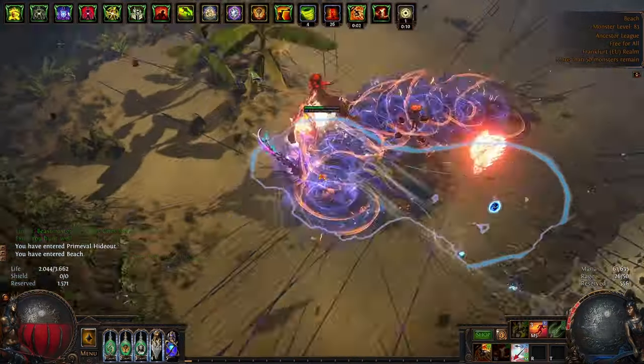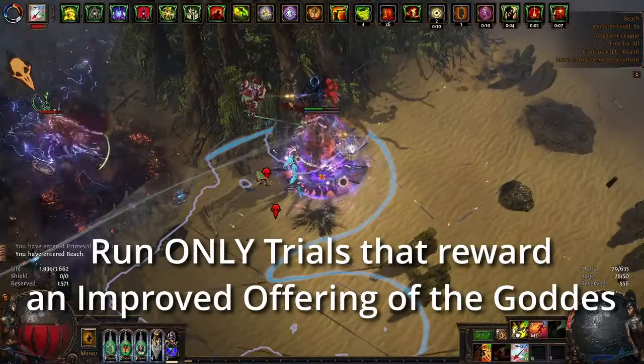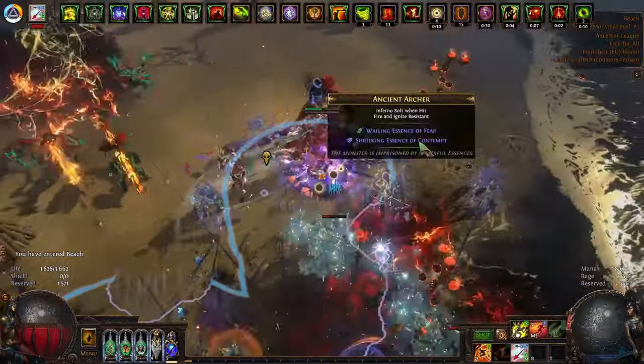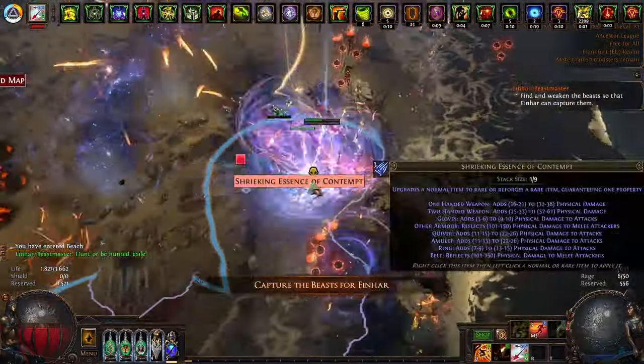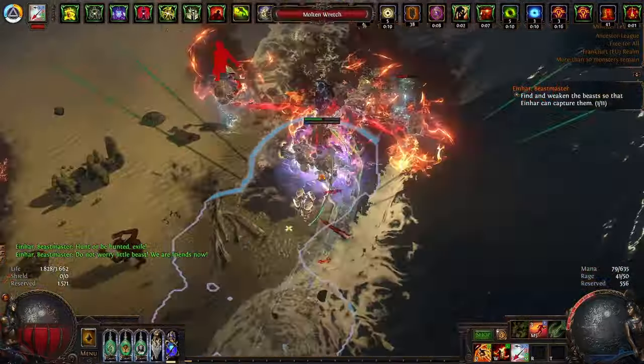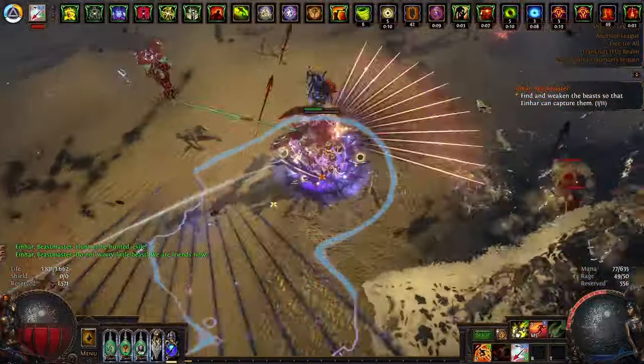Then if you encounter a trial in your map, we are using a node, which we get to when we see the passive tree, that can offer improved rewards. We are only going to run the improved trials, the trials that give an improved reward, improved offering, and we hope for the Gift of the Goddess there.